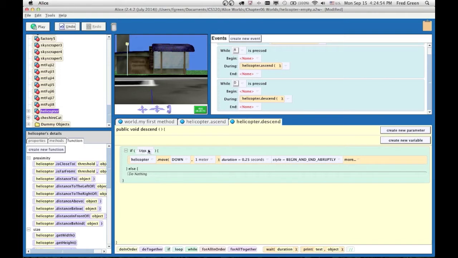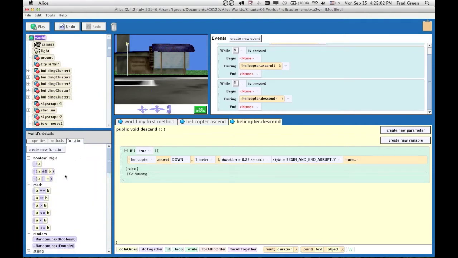To take care of this Boolean expression here, what I'm going to be doing is I'm going to be comparing the height of the helicopter above the ground, and we'll just put in dummy values for these two things.